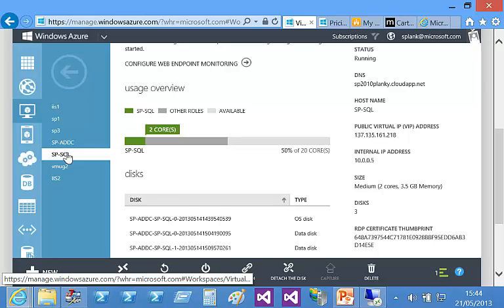Okay, so when I've done that, then what I can also do is connect these two up to the load balancer. Say this is port 80, this is port 80, and out here this is port 80. That means any users sending requests in from their computers and laptops are going to hit the load balancer, and the load balancer is just going to load balance across these two SharePoint servers. So I can actually run an entire SharePoint infrastructure in the cloud.